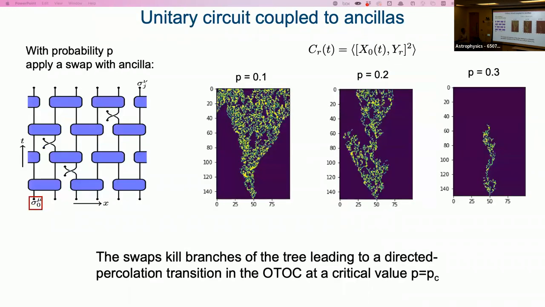But now let's change the circuit a bit. In addition to these random two-site unitary gates, at some random position we have a swap gate acting between your circuit qubits and some external qubits. There are many external qubits, and these external qubits are swapped into your system, and a qubit from the system is swapped out. This is your Eve qubits, right? So Eve is now starting to swap qubits out of your system. And you can ask, in this case, start with some Pauli operator and let it evolve, and ask how the out-of-time order correlation evolves with the operator still in the circuit, not in Eve's part.